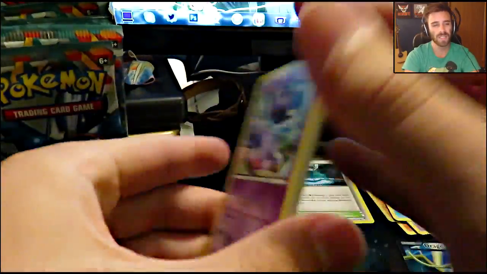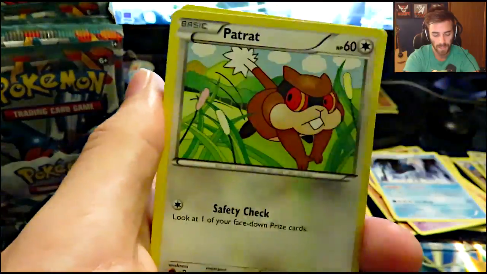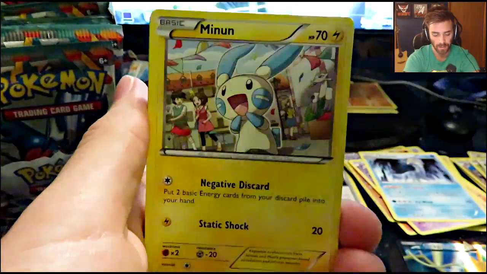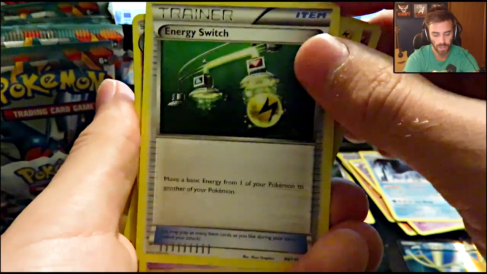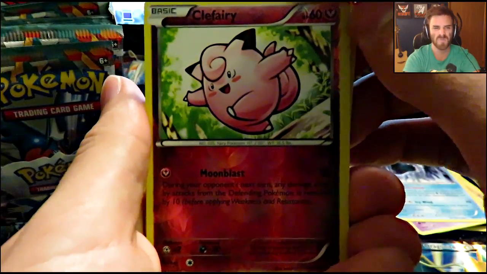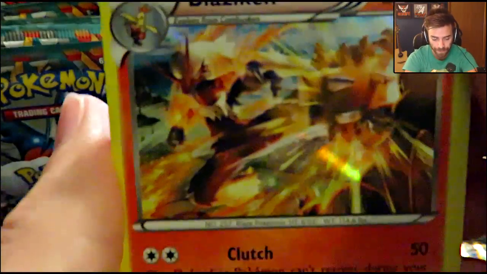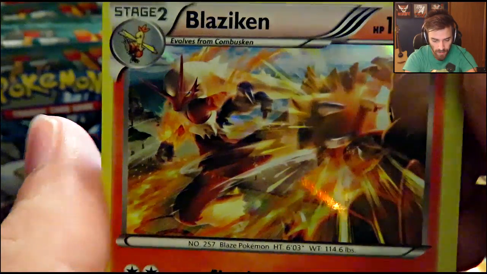Can I please? I think my luck is going to be absolutely terrible. We have a Scorpie, Eevee, Patrat, Shelbit, Minun, Klefki, Energy Switch, Gothita, holographic Clefairy, and our rare is a Blaziken, looking really fresh though. And it's foil. It is a foil Blaziken.